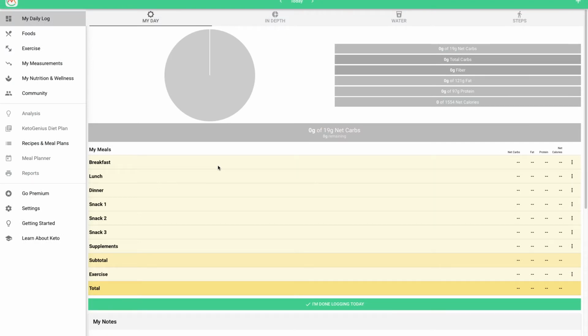For those people who actually missed my first video, there I focused on the setup of the app itself. I showed you step by step how to do the initial setup with your age, your height, and weight, in order for the app to calculate the macros, which are the carbs, the fats, and the protein you're going to be eating on a daily basis.